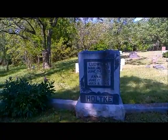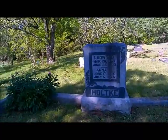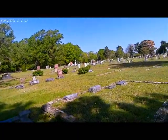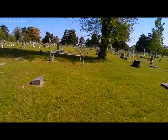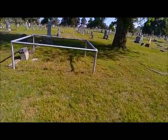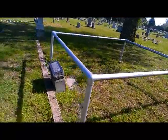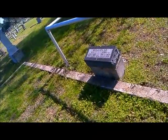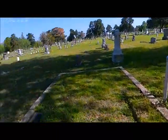Ludwig D. Holtke, March 20, 1867 to March 24, 1922, and then she passed away in 1945, born in 1870. And then they have these scattered throughout, and I have no idea why that's placed there like that. It doesn't appear to be anything in there. There's one right here, but I mean, it doesn't appear to be anything within the confines of this metal piping.